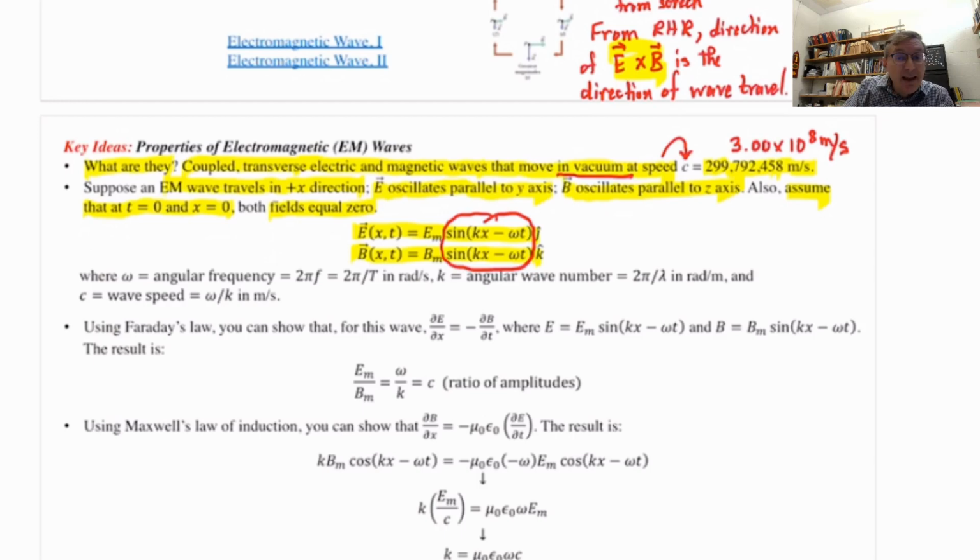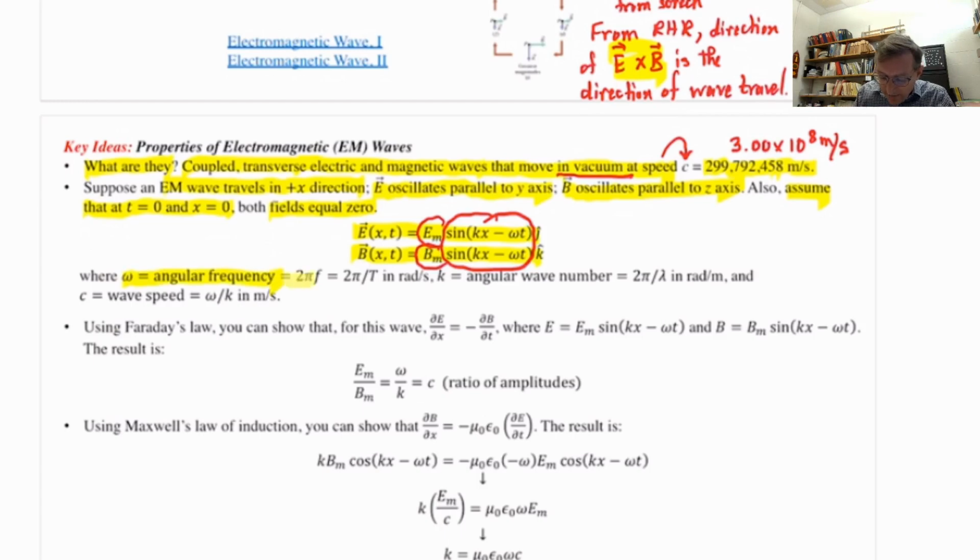The number out front of each is the amplitude, which is the maximum displacement or the maximum value of it. So in the electric field part, that's called E max, the amplitude of the electric wave part. And for the magnetic field part, that amplitude's called B max. Those are the maximum values, respectively, for E, in newtons per coulomb or volts per meter, and B, in tesla. Note, when the argument is kx minus omega t, that means it's a traveling wave, traveling in the plus x direction.